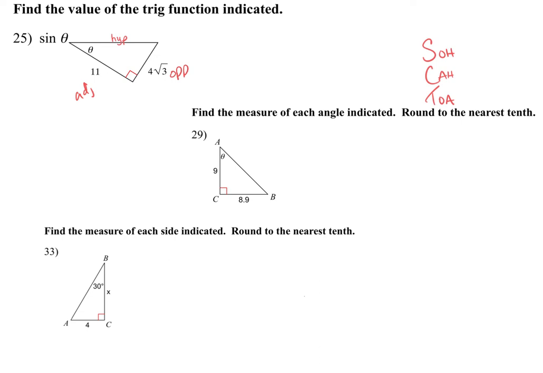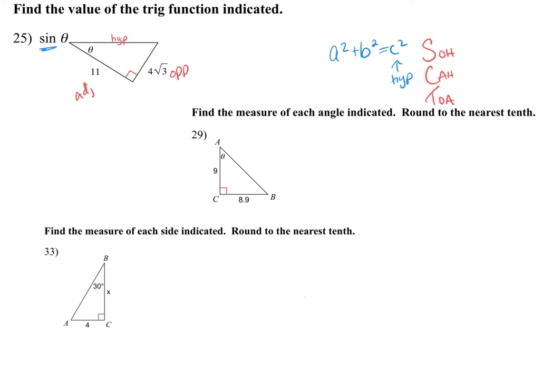You may have to solve using Pythagorean theorem for a third side. So you may have to use this. Remember, c squared is always your hypotenuse. So in this case, we don't have the hypotenuse, and they want sine, which is opposite over hypotenuse. So I will need to solve for hypotenuse. I do not want decimals when I'm asking for a trig ratio here. I would say round to the nearest if I wanted a decimal. You need to manipulate your radicals and your fractions correctly.